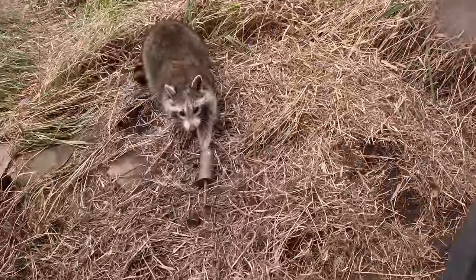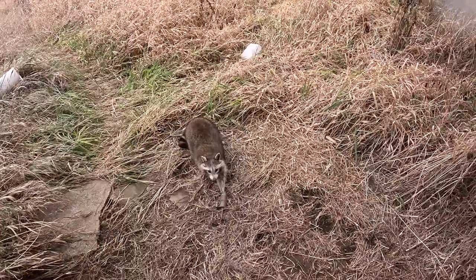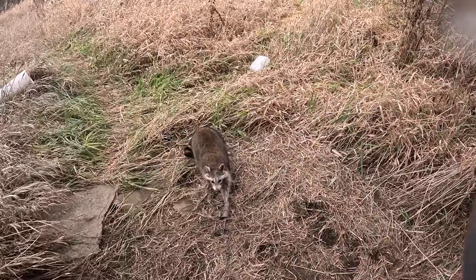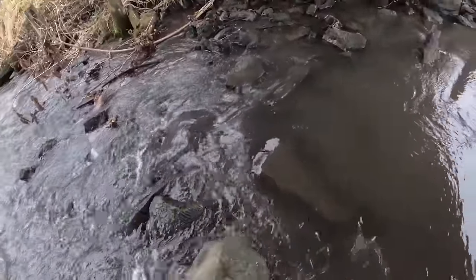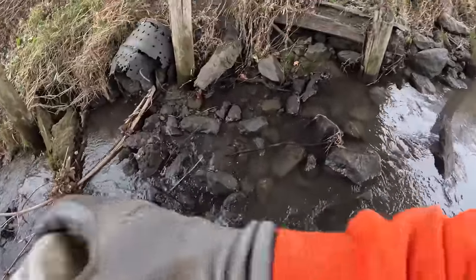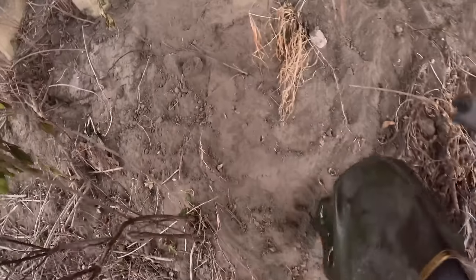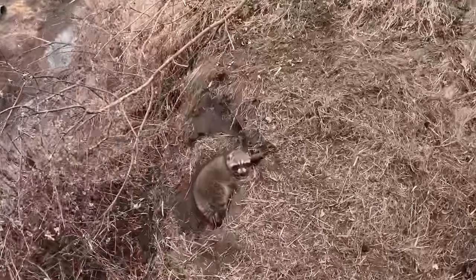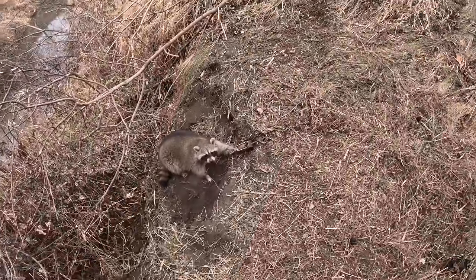We got one here with kind of a weird-looking face running this high bank trail and I can see at least one more on the other side — this is where I got both high bank trails set up. We'll head over there after I get this one taken care of. The water's pretty murky compared to yesterday — might have gotten some precipitation last night. This one's too rocky for water's edge sets, that's why I got the high bank trails loaded up. Just the one over here, but a big coon — holy smokes, he's a big old boy. Nice coon, other one's empty but another nice coon. Get him taken care of and get down the road.